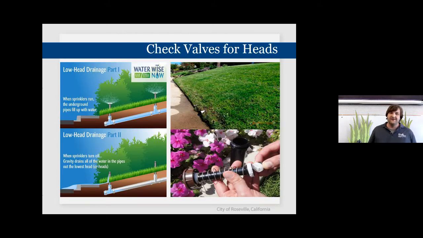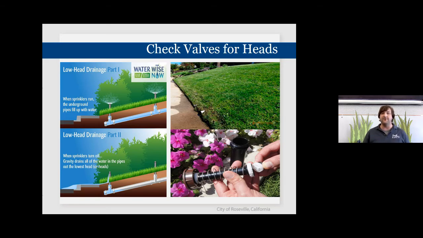Next slide. All right, this one I see all the time. You drive around anywhere in Roseville, all of your homes are pretty much going to be on a slope. Even if you're out in West Park where it was nice and flat, they still put a small grade there for some reason, and your sprinklers are also going to be on that slope. So what happens is you'll notice that after you turn your sprinklers off, it's still draining. Do you have a leak? No, you just have low head drainage. That's water that's trapped in the line and coming out of that lowest sprinkler.